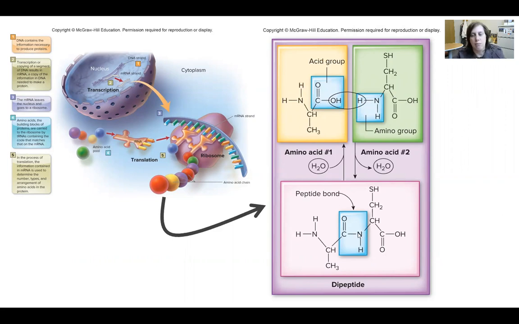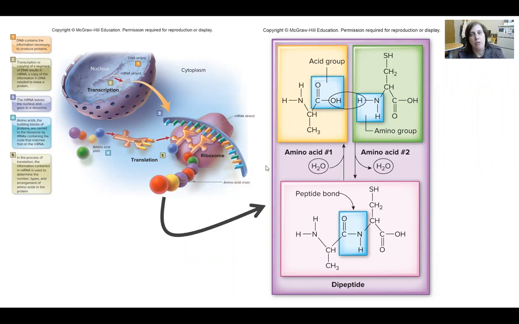So this becomes important because this again allows amino acids to be linked together in a long chain that then, based on their side chain or R group, they fold differently depending on some different properties of those particular side chains or R groups, and the order of the amino acids is based on DNA.